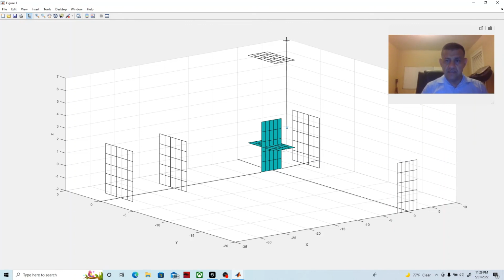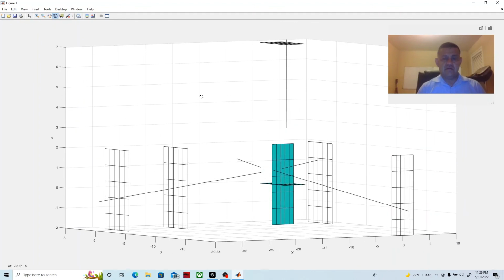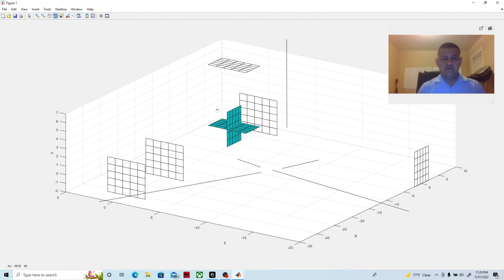Look at that. And that's how, look at that. Now I have this, right? I have the Z-axis. I have the Y-axis. I got the X-axis. And if I wanted just to turn this around, see that?